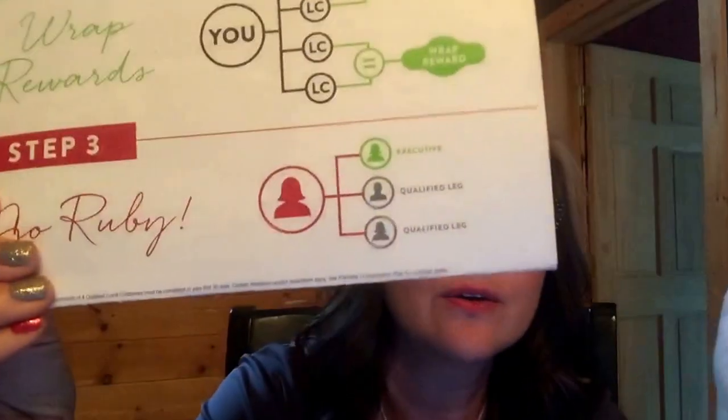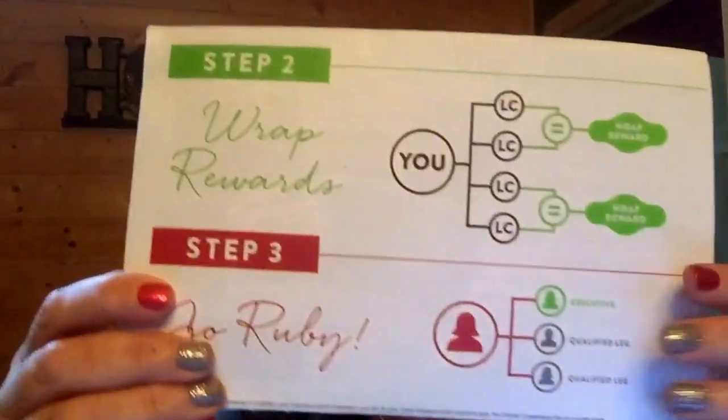Step 3 is to go Ruby, okay? What we have right now is called Go Ruby. That's getting 3 distributors on your team and one of them going executive, okay? So the average Ruby makes $599 a month.